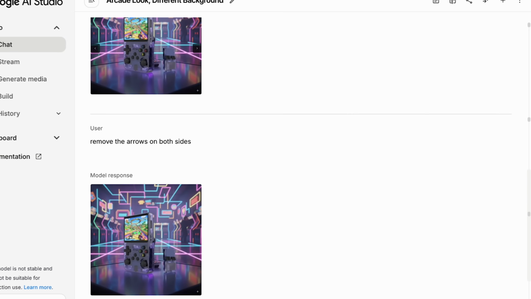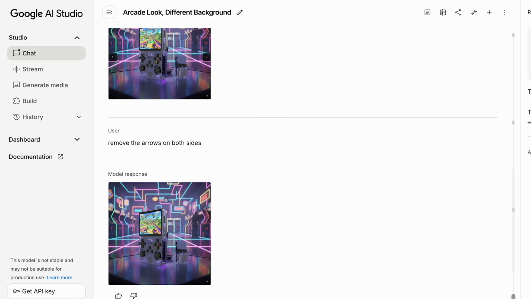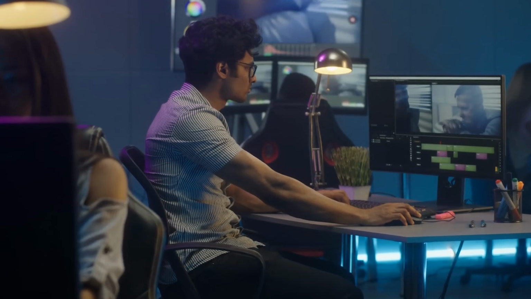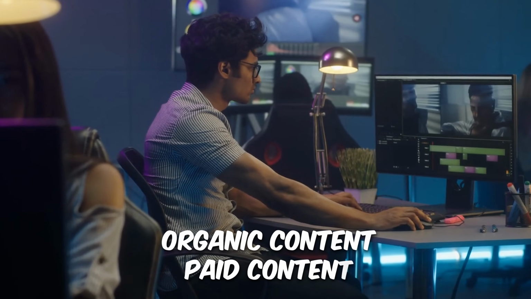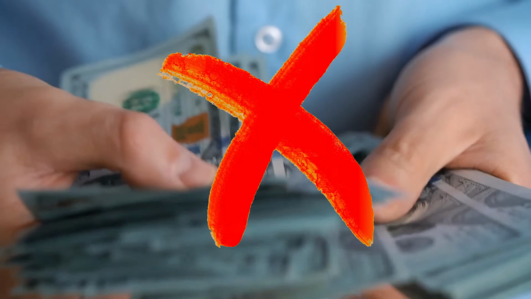But it doesn't end there, because there are other ways that you can also use Nano Banana when it comes to helping you generate images with the mindset of being able to hopefully, fingers crossed, make money. And the way that this one works is using it to generate content, either organic content or paid content. So with a tool like this, you're going to be able to test various different creatives, see what works, see what doesn't work, and you're not going to have to pay anyone to make the actual images that you're going to use.